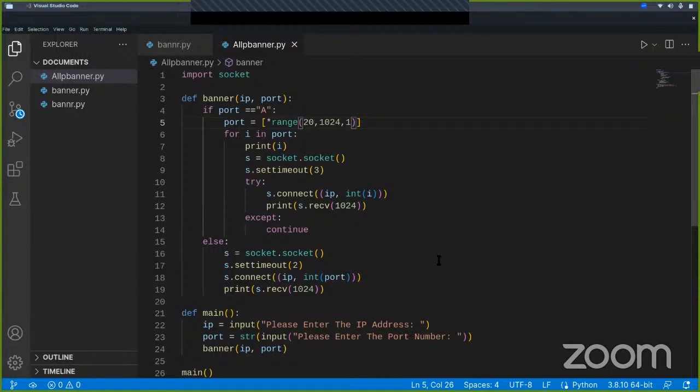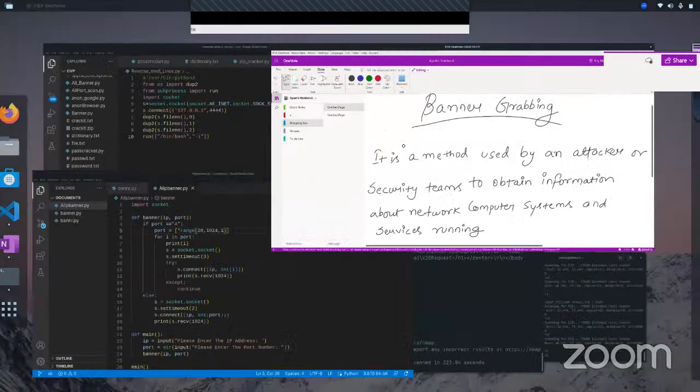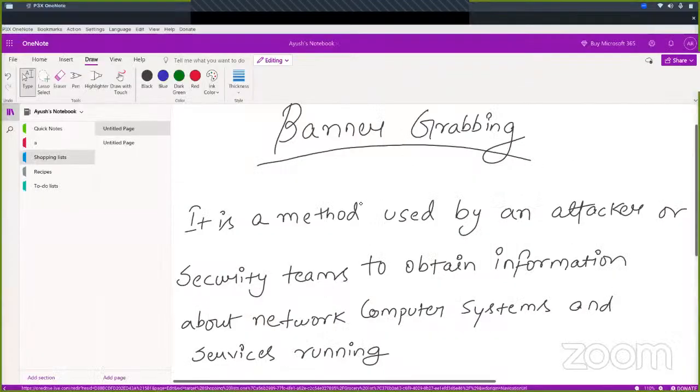And if you want, I will summarize all the things from the beginning because a few people have joined later. So let me summarize it from the beginning. I have discussed banner grabbing, a method used by an attacker or security teams to obtain information about network computer systems and services running.